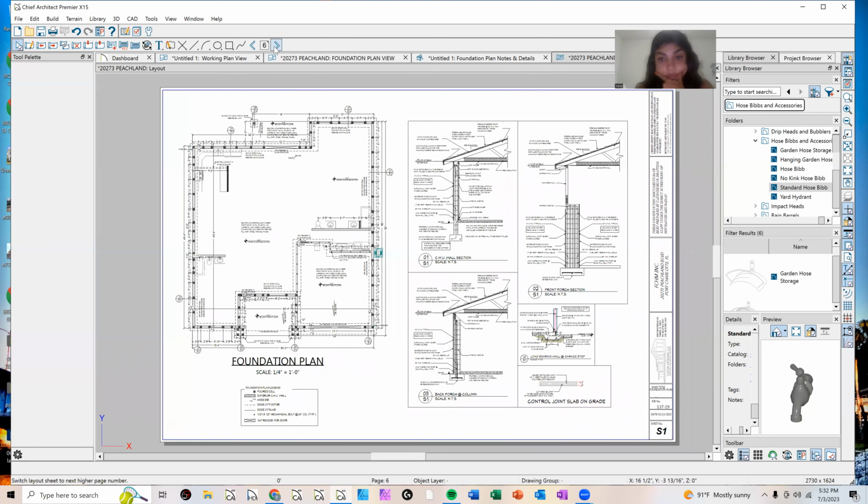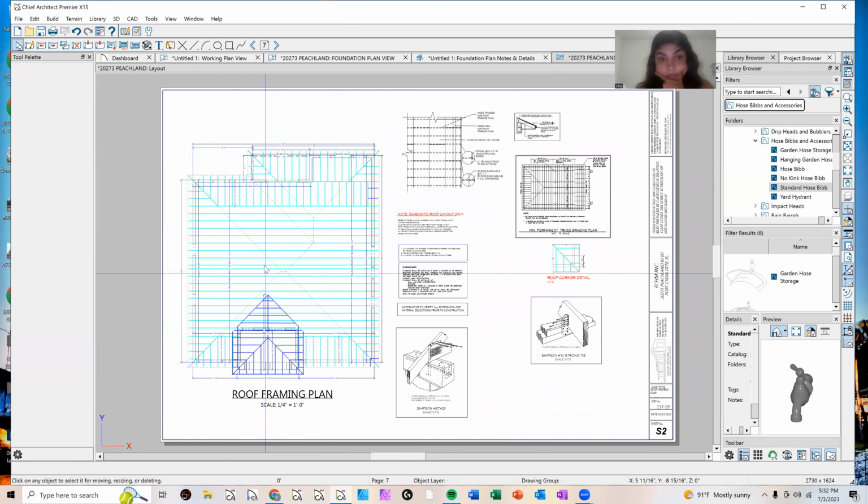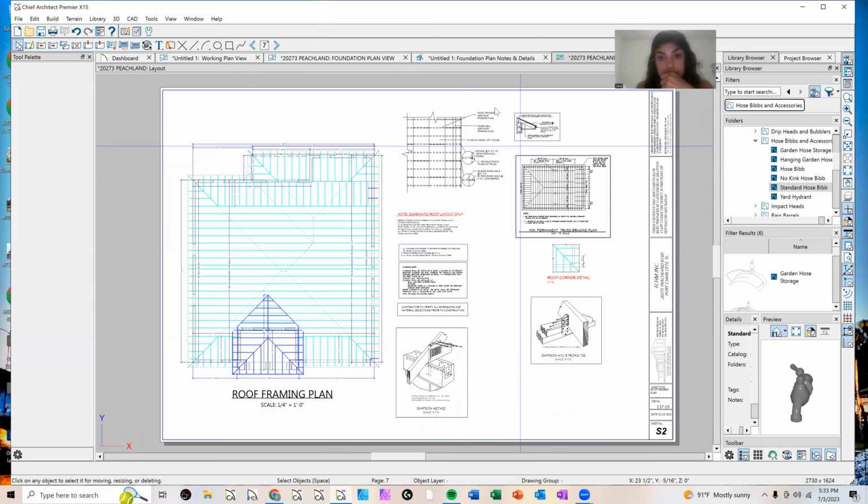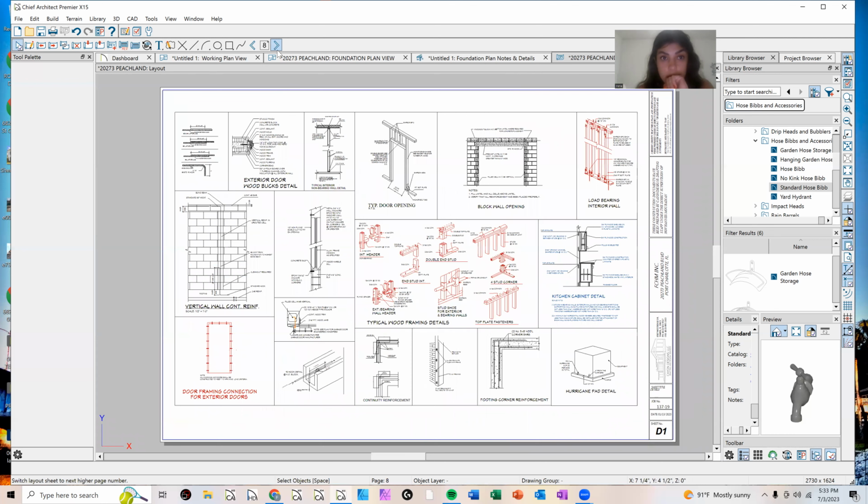As you go deeper in the plan, this is what your roof framing plan should look like with all these details on the side. But notice, you have to draw a lot of these on your own. On this page, a lot of these are already done for you. You just grab and paste it in. So once you get here, it's not so bad. You're almost done.